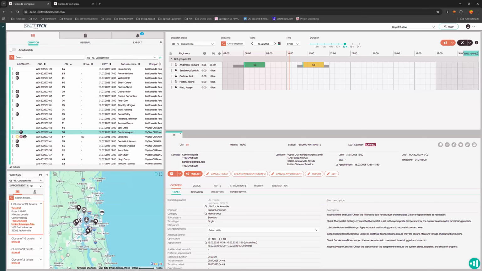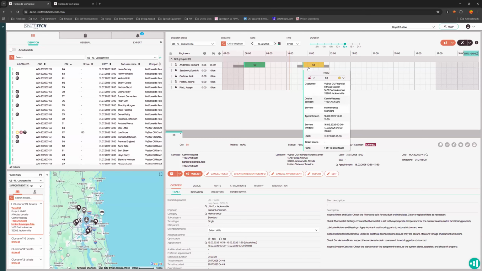Now, maybe I've spoken with Bernard, and Bernard's called me up and said, "Hey, this job, it's scheduled for 1 hour, but this is definitely going to take a little bit longer than that. Can you give me a little bit more time on the timeline?" In that case, I can do that. As long as the ticket is not yet published, right? Or if I unpublish a ticket, then I can go to the side here and I can stretch it.